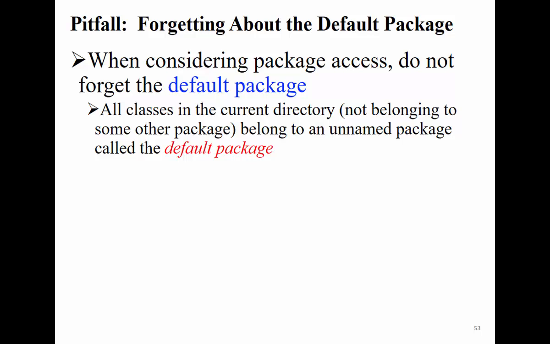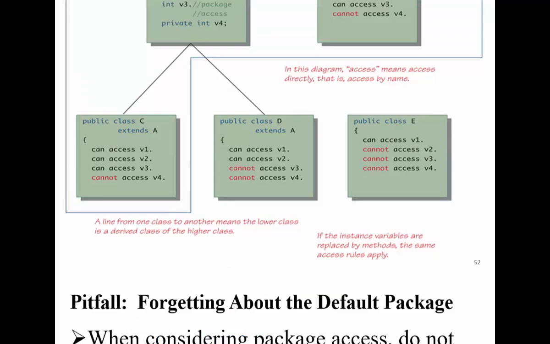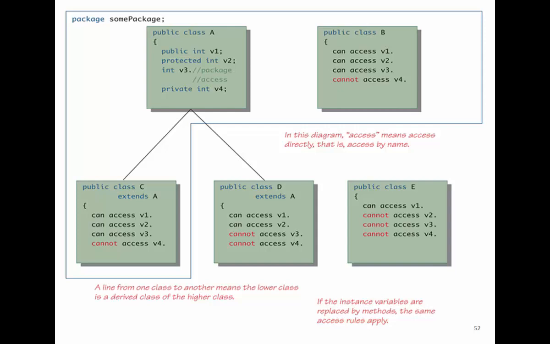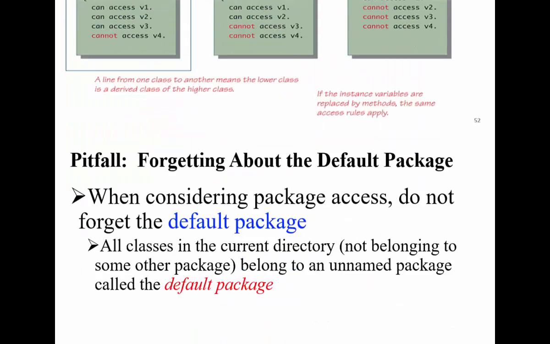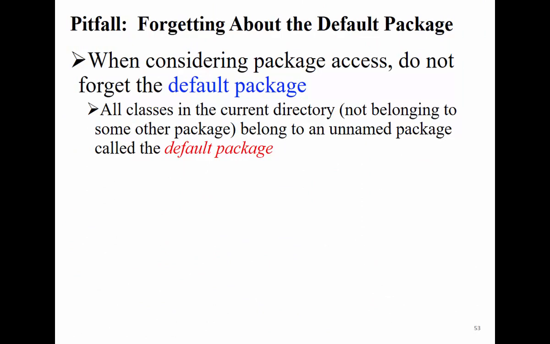Okay, there's something important that most of the time programmers forget about, which is the default package access I discussed with you. Even as you saw in the previous slide, we have V2 defined as protected inside A, but B can access V2 because B lives in the same folder. Okay, that is very dangerous for some applications. Imagine you define a credit card expiry date or a code for a credit card as protected, and you have some package that lives in the same folder. That means this package can access this protected field. So package default access is very dangerous.